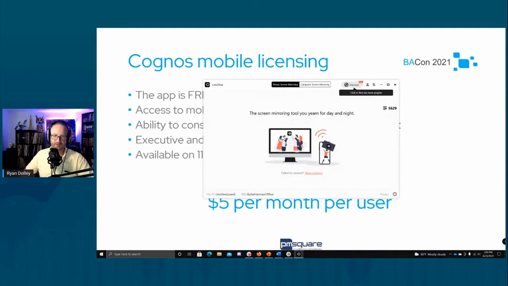Are there easy share capabilities for dashboard KPIs to social media or other apps? Not at this time. That would be a really great thing to have. But if I look at this, if I'm in here, you notice I don't really have a lot of sharing options as far as sending this to Twitter or Slack or something like that.